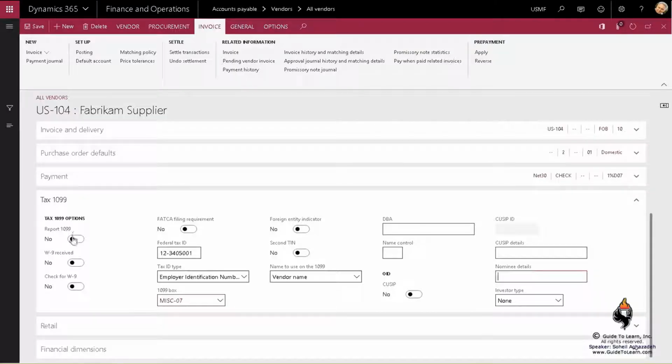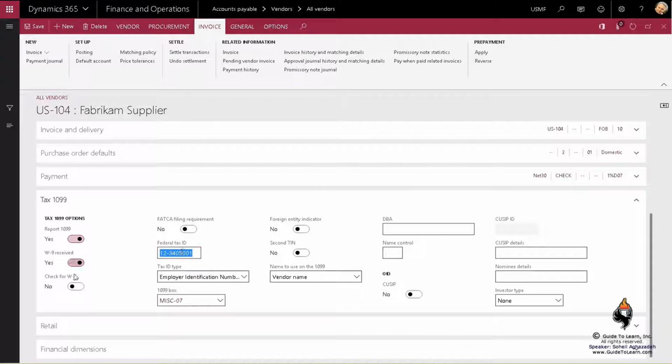Prior to report 1099, you have to turn this option on for the US-based company. And if you have a requirement to see that they're required to send a W-9, you have to check for that. And you can't do anything until you have received it. Otherwise, you don't do business with them. Sometimes you don't want to check it, but you want to make sure you have received the W-9. And what's the W-9 anyways? It's a form that guarantees that this is your federal tax ID and is the official form by the government.